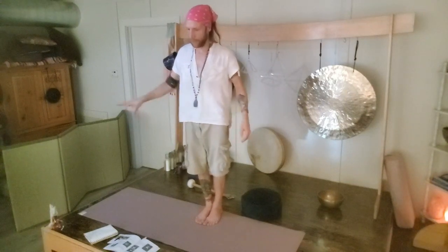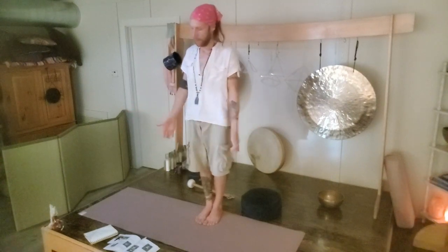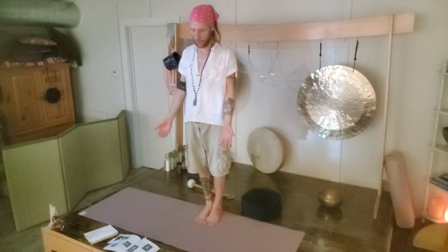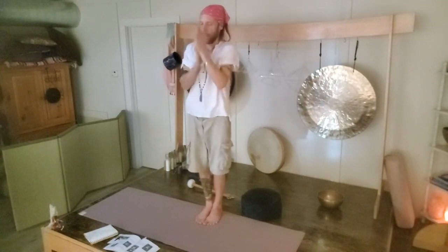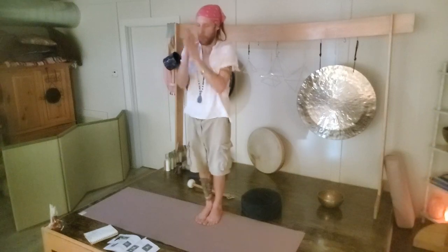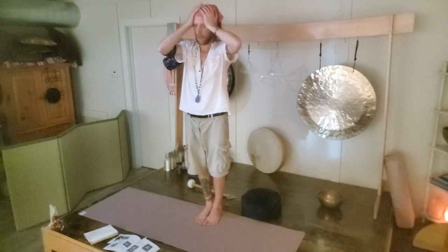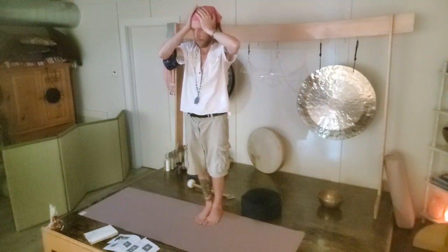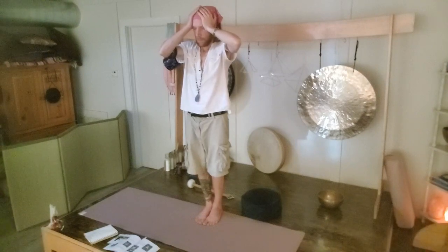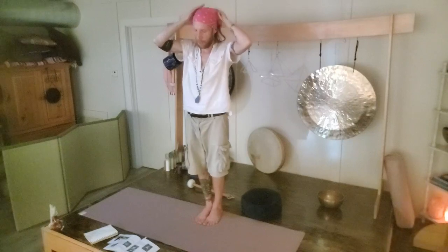Typically, there'd be a whole series of waking up the energy in the body before we did this, but we kind of did that with Kundalini. We'll just do some of this external stimulation to start. So hands together, rub them. Palms to the temples. Tap around on the scalp.